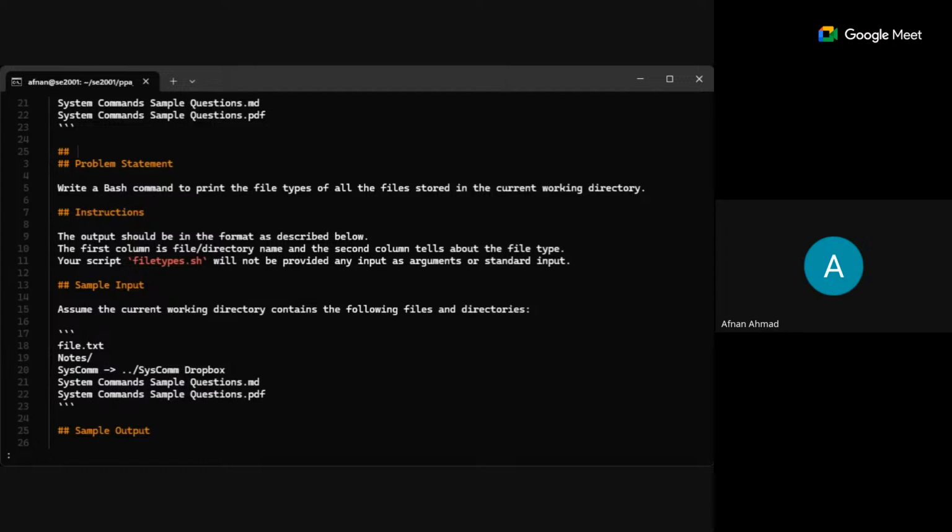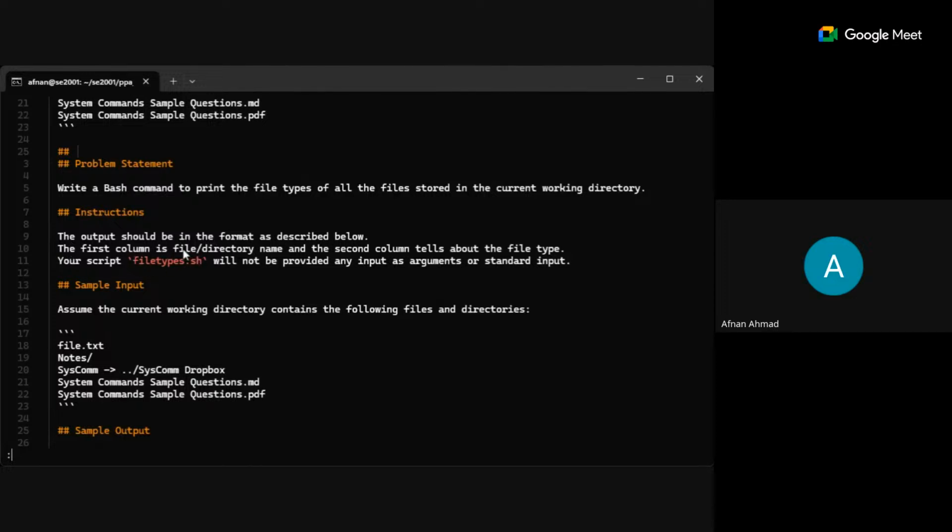Okay, so let us see what it says. The problem statement. Okay, problem statement saying write a bash command to print the file types of all the files stored in the current working directory. Okay, fine. The output should be in the format as described below.